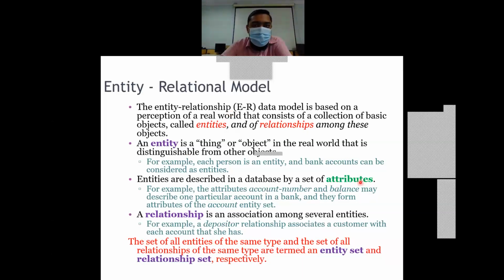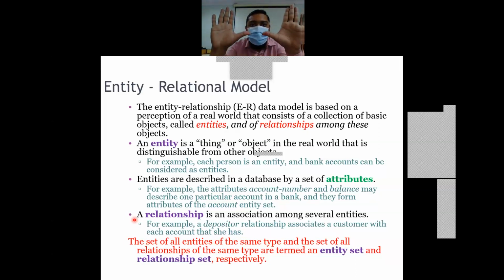For example, for a student, name, pin number, marks become the attributes. Similarly, for an association, there may exist some attributes or they may not. We'll try to avoid keeping attributes on relationships, but you can mention them also. For example, person is there, bank is there.